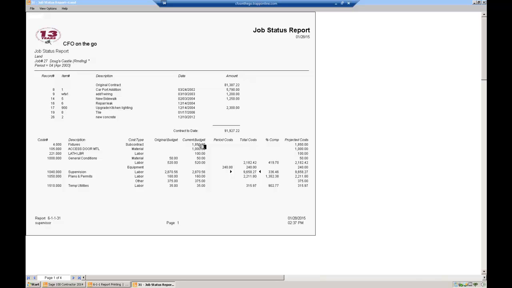And then it does something real quick here. It looks at the budget column, and since I haven't spent anything, it projects out my budget column. In this case, I had a $2,900 budget. I did not estimate this job, by the way, just to be upfront. Estimated 29. I've actually spent 97, so it projects out to 97. Now, there's another report that allows you to forecast. This is just a snapshot in time as of right now.